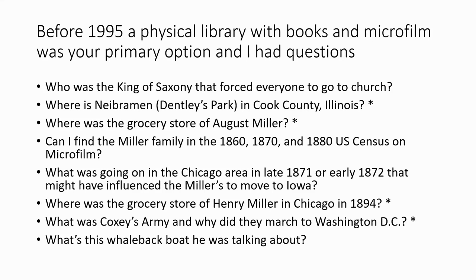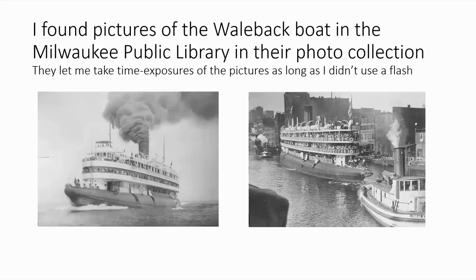And of course, what is this whaleback boat he was talking about? Well, there it is. I found pictures of the whaleback boat in the Milwaukee Public Library in their photo collection. And they let me take time exposures of the pictures as long as I didn't use a flash. So now I can picture my grandparents' family loading up all their furniture on this boat, getting on board in Chicago and sailing Lake Michigan to Milwaukee.